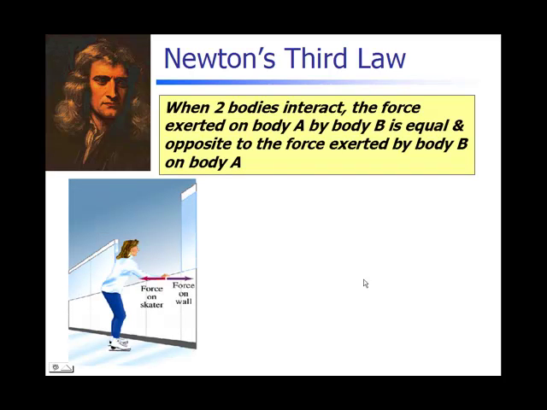Now let's look at an example of this beautiful lady who's pushing on a wall. Now you can see that as she is pushing on the wall, there is a force on the wall. Now the wall will exert an equal and opposite force back on the skater. So you can see that both these forces are equal and opposite.